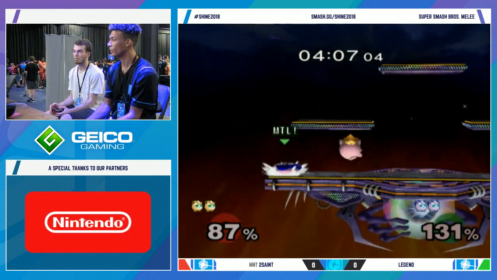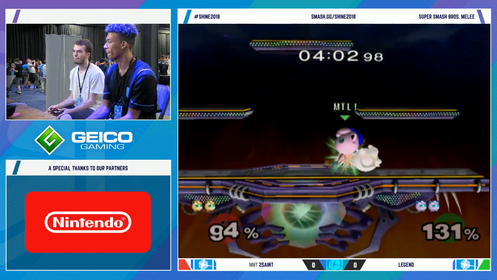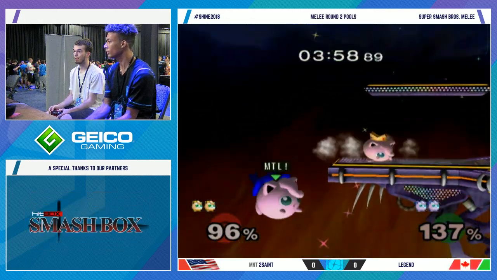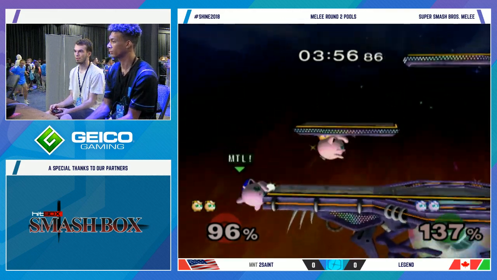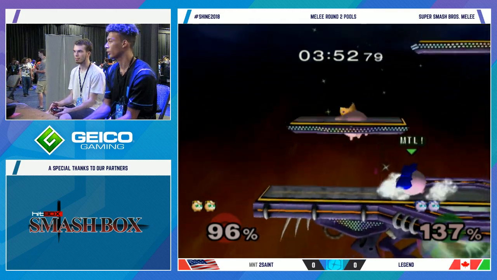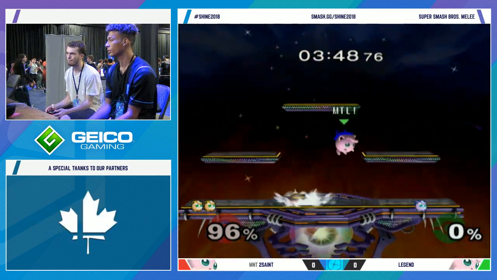2Saint threatening space, but then Legend is able to find the left side, middle of the stage. Yeah, I kind of like Legend. He makes it look like maybe I'll go to the top platform, maybe I'll drop through, and then he very quickly grabs the edge. Yeah, you're going to have to cover the center, and then he goes to the edge anyway. 2Saint putting himself in the lead with that back air.